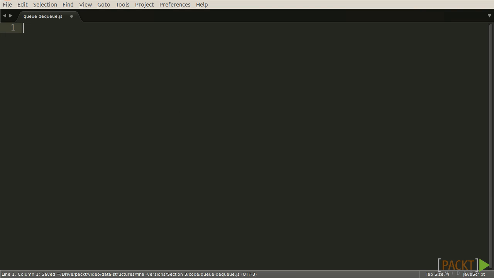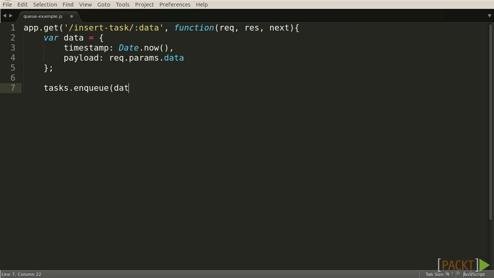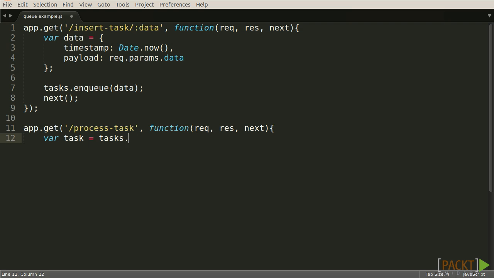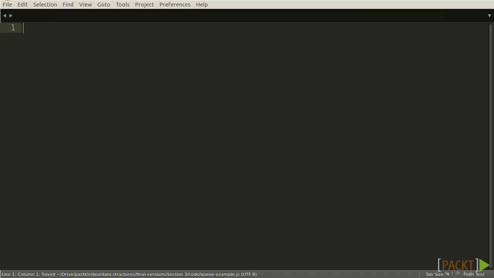In this example, we'll use our queue inside a RESTful API that we can call from our application. Instead of making the client wait for the API to process and persist the data, we can schedule the associated task using a queue. Whenever some other script processing the tasks in the background calls a complementary API, the task is removed from the queue and the application is then free to do with the data whatever you want.